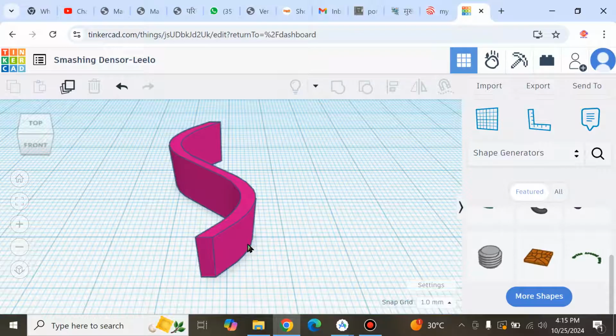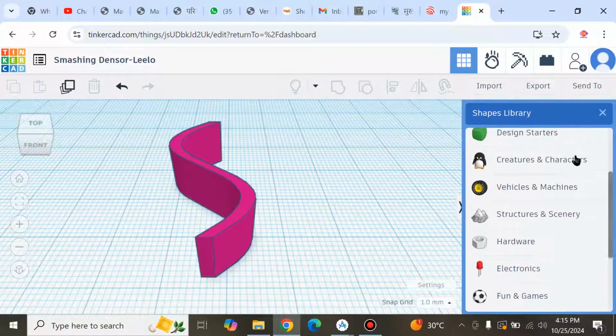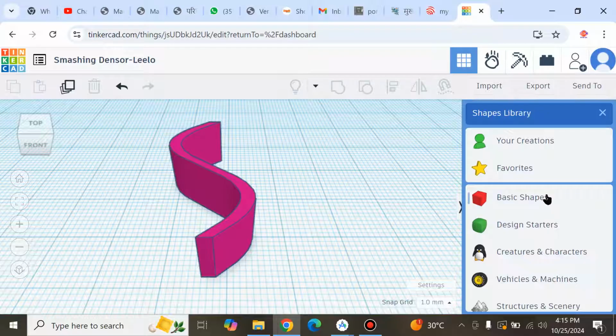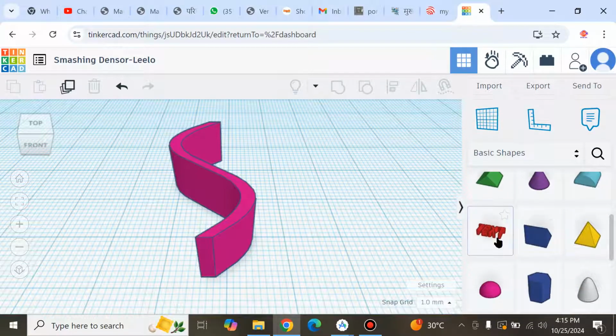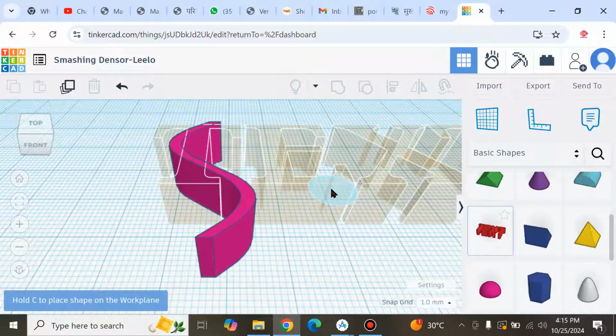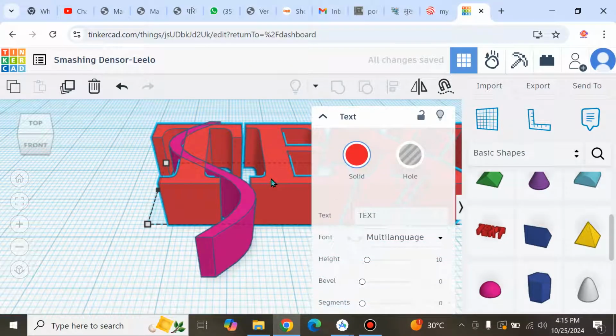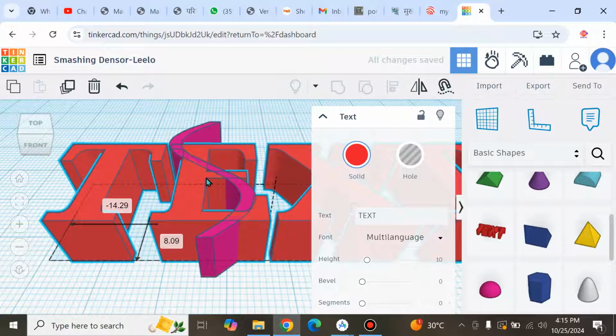Okay, so this is already exist here, extruded curve. This is extruded curve, and we'll add text here. For that purpose we have to go to basic shapes, and in that, as you can see, text is here. Just drag and drop. Now I will just move the text here.